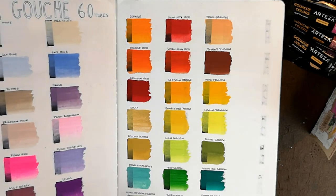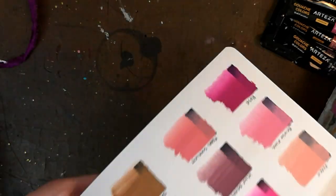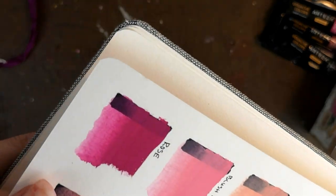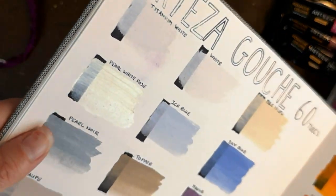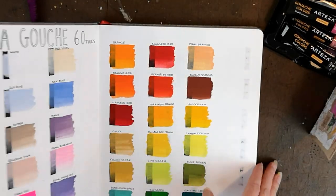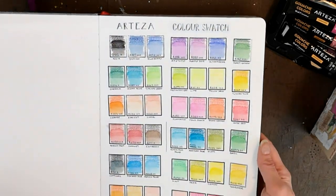See, some of these are really, really pearlescent. Can you see that? I don't know. See that bronze? Really nice. The pearl scarlet, that's a very, very slight iridescence to it. That pearl white's really nice. See that there? Love that. So yeah, I really love keeping a swatch book, so that I can go through and see what colours to use.